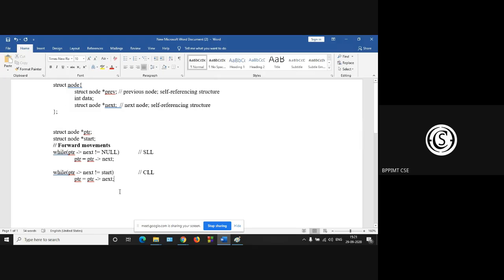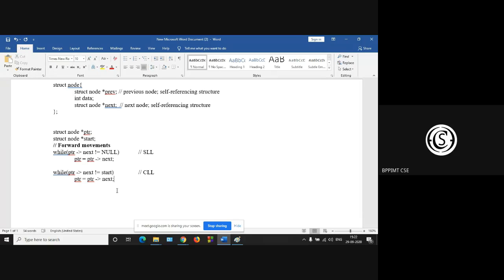Okay. Now how to traverse in a backward direction? Any idea? Am I audible? Yes, sir. Now how to traverse in a backward direction? So just use prev instead of next.